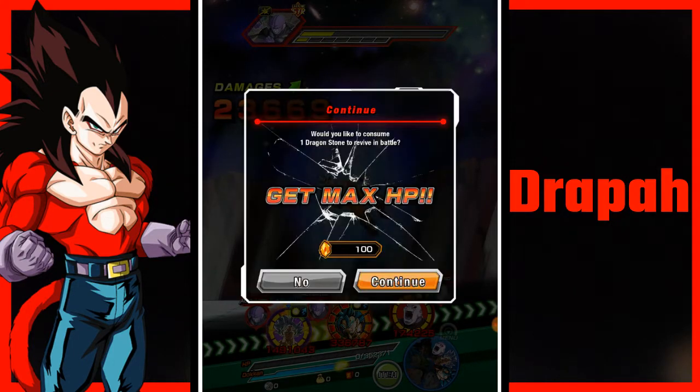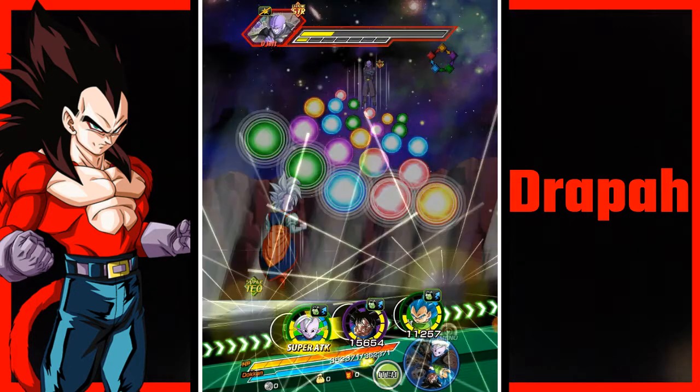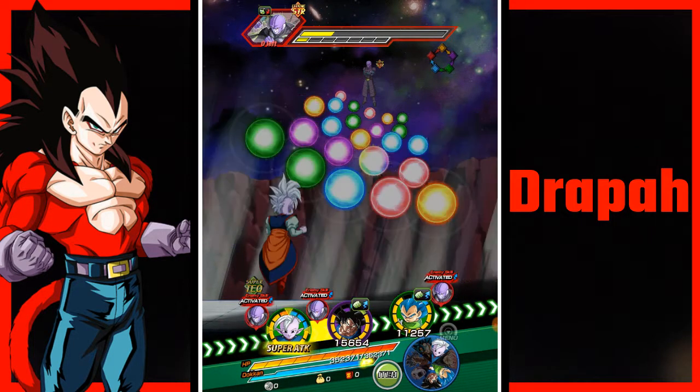Are you serious? Goku, I thought when he goes UI, he has a hot... Goku, are you serious? He didn't even... My boy didn't even try. That's embarrassing. That is so embarrassing. When I wanted to use... Oh, my gosh. I guess I'll use a Dragon Stone for that bullshit.